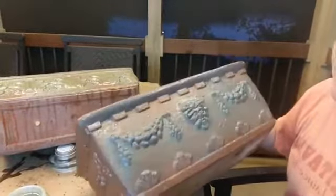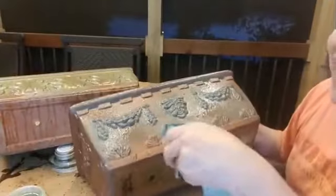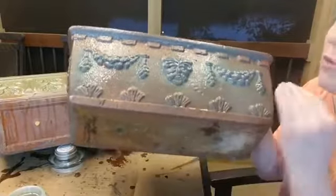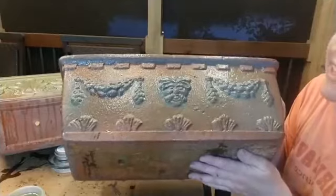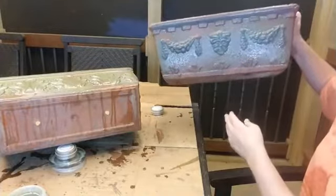Okay, the heat from the blow dryer helps to speed it up. Now, I'll tell you the ideal thing to do is, especially if you live in the South like I do, if you will get it out in the hot Georgia sun, our humidity and the heat make it just blossom. Make it turn very green and blue and everything like that.